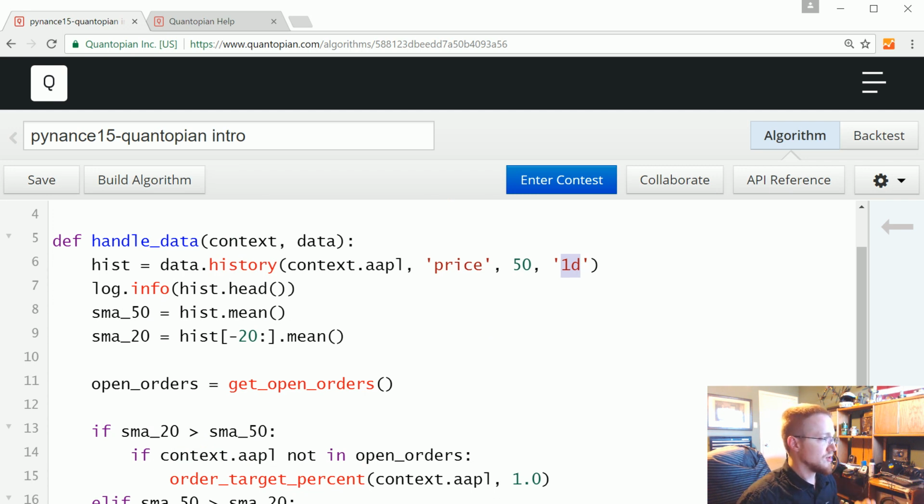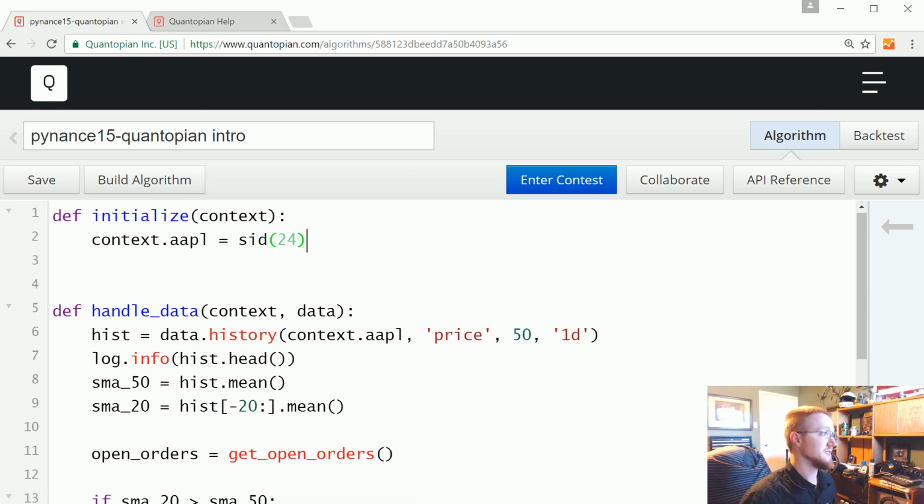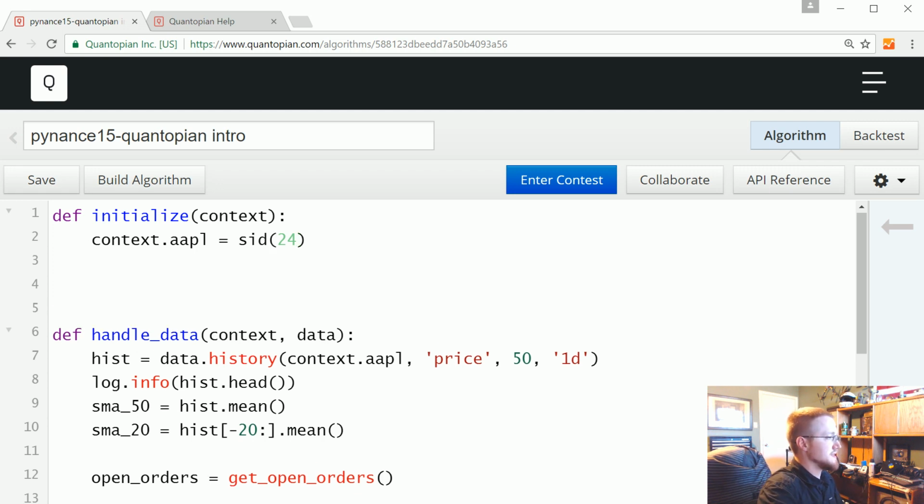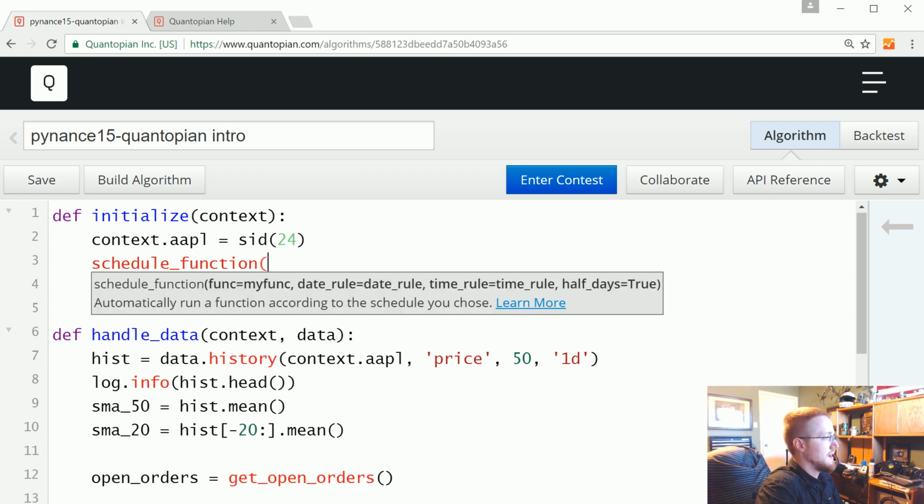With the schedule function, you can schedule functions to occur daily, weekly, monthly, and so on, whatever you need. I'm not positive on yearly, so I take that back. But anyway, it lets you schedule functions. So what we're going to do is work on that. We're literally just going to write schedule_function and begin.